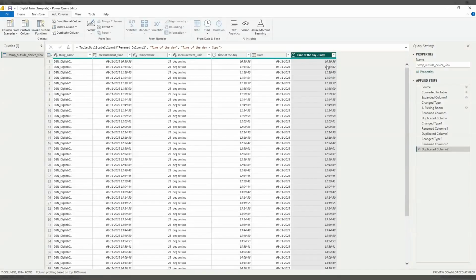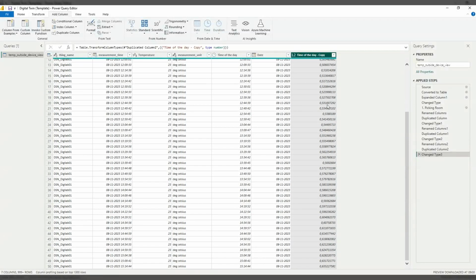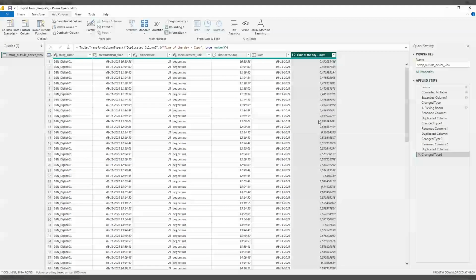I'll show you. So how does the computer know what the date is and what the time is? Well, actually, if you go to the type of data and show this as a decimal number, you can see that the time of the day can be translated to a decimal number. So it's 0 point something, and all these numbers after the zero are actually relating to a time.